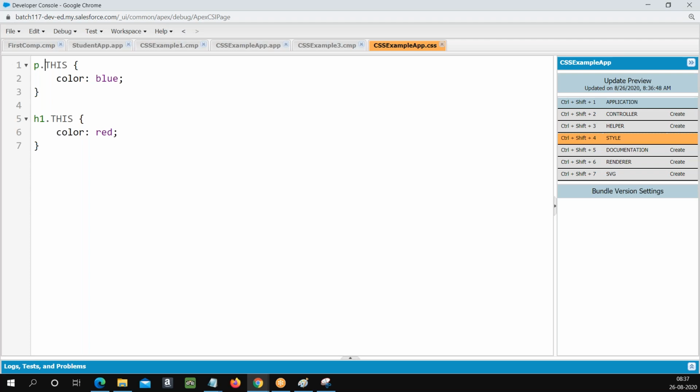You'll see the dot this has been applied. If you would like to apply for the nested level, then you have to refer with a different format. Okay, let me take this.